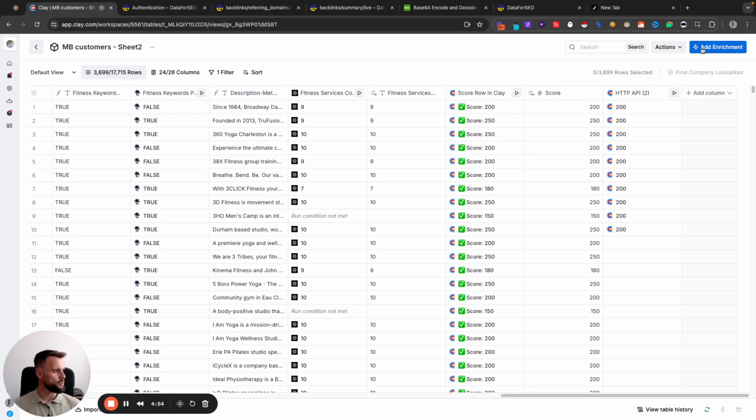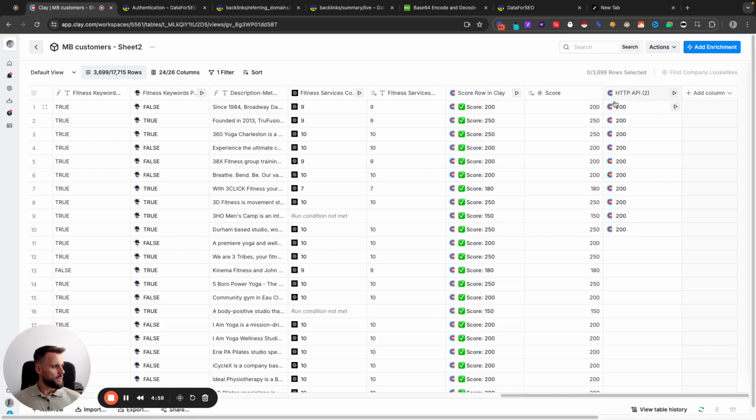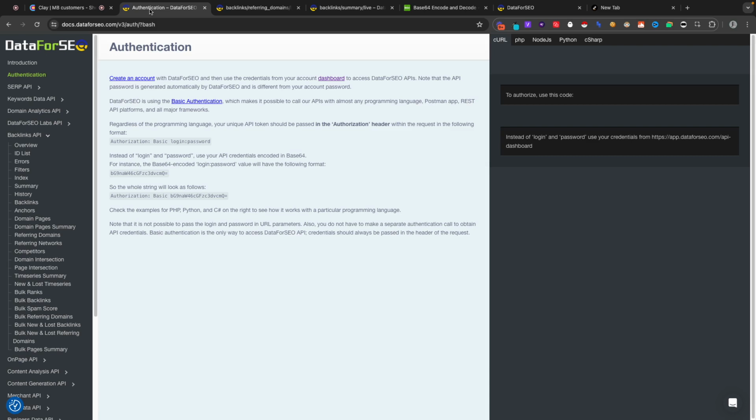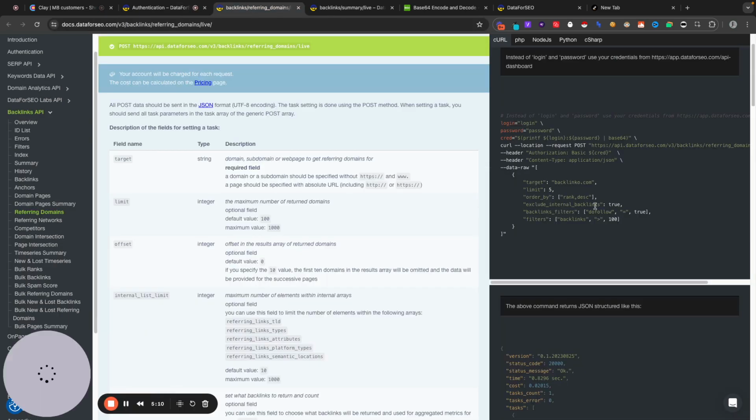So then in Clay, you go to add enrichment, HTTP API. Then you have this right here. Under method, you select post. Then here is the endpoint, you paste that in there. And then you basically copy and paste this bit right here, including the brackets, excluding the quotation mark.